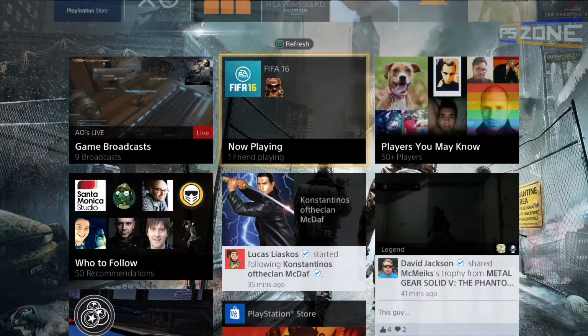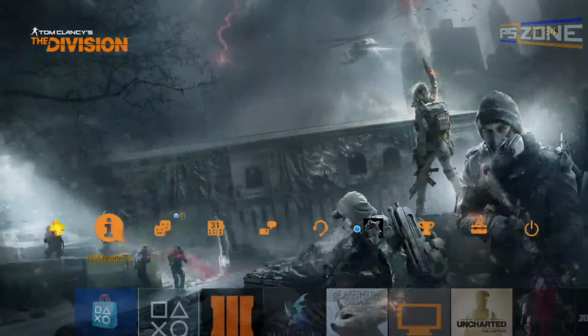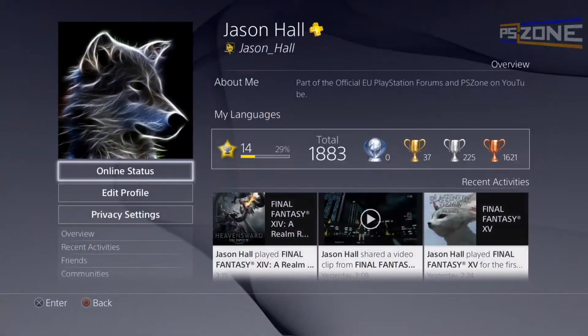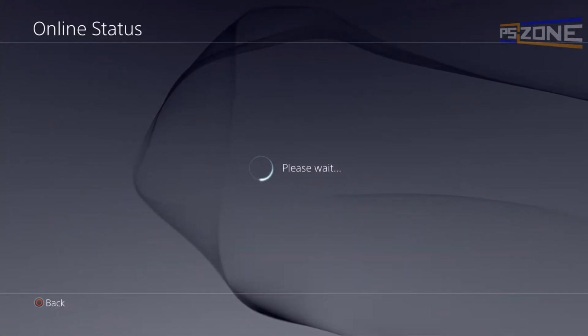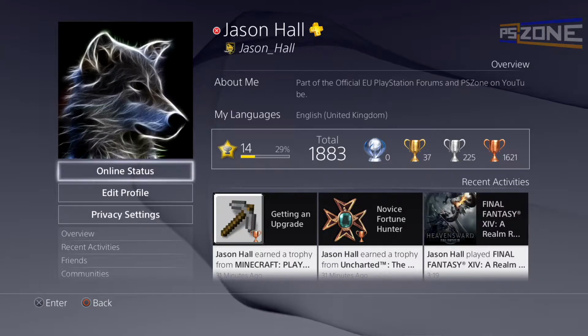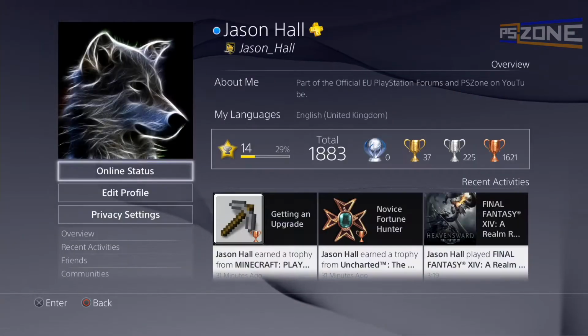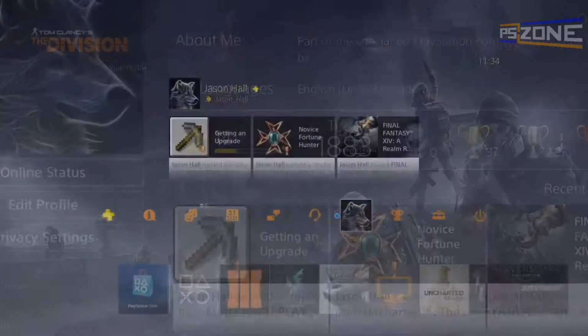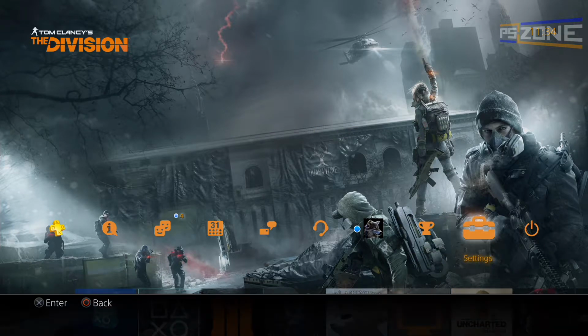Another change is probably not in here yet. You can also set your online status to appear offline, which is actually quite handy if you don't want to be bothered by anybody, probably. But anyway, that's that one. There's been no changes in trophies as far as I know.